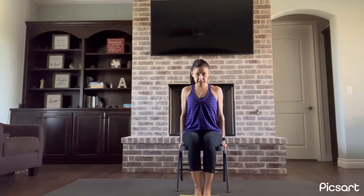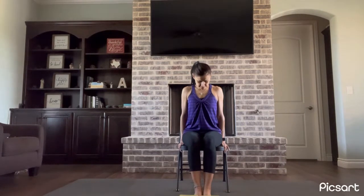Nice big inhale here. Gently just tuck the chin towards the chest. Gently bring the head back to center. Bring the right ear towards the right shoulder. Bring the head to center. Chin to chest. Head to center. Left ear, left shoulder. Head to center. Chin to chest. Back to center.